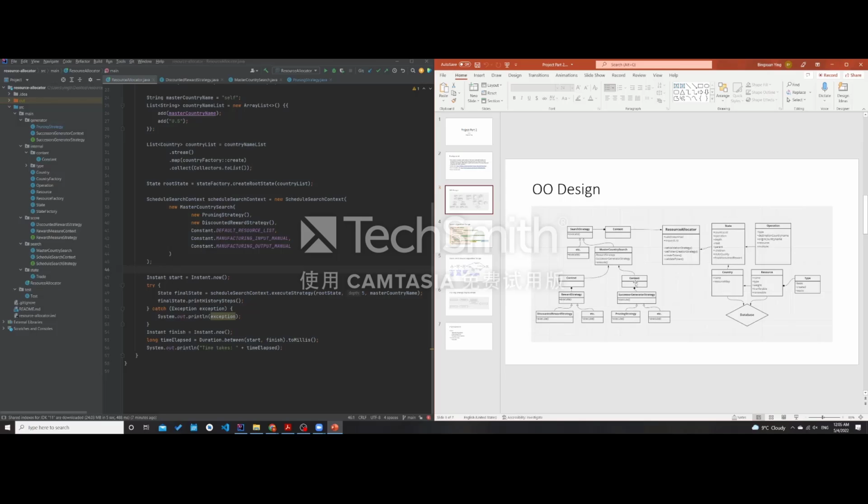Now, the big improvement I made is on the successor generator strategy. I'm still using the proving strategy, but I made a lot of improvements there. Because I run the code on my local machine, before it could only handle two countries and could go only as deep as level 4, which is not a lot.